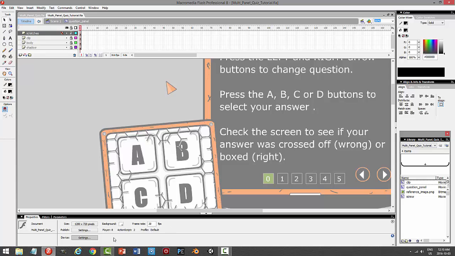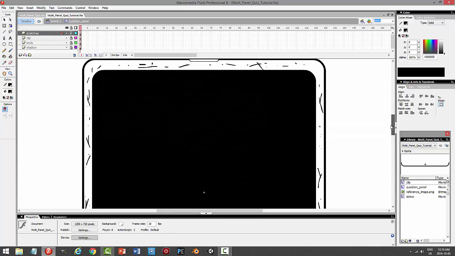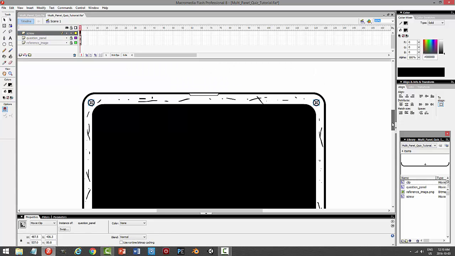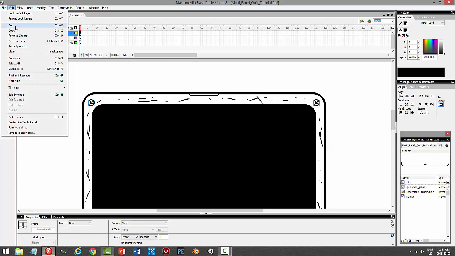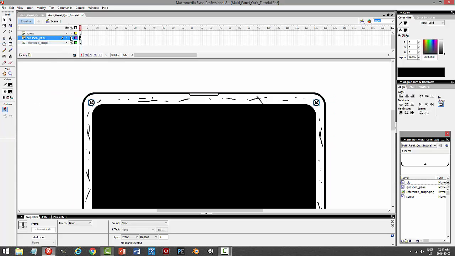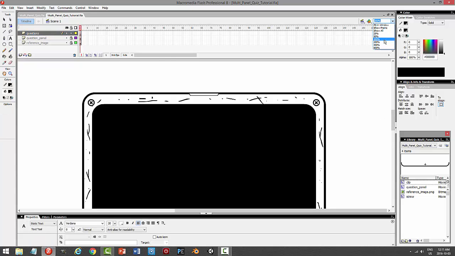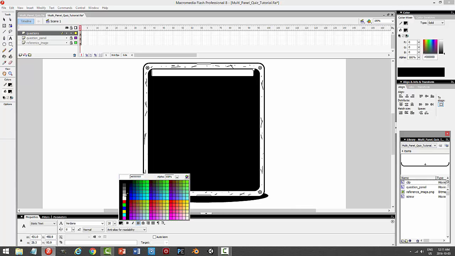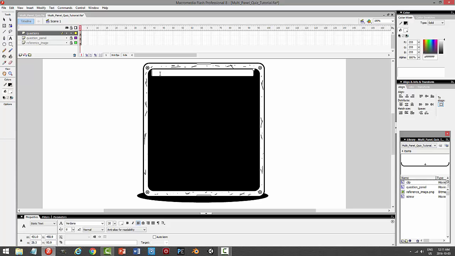Let's go ahead and put some sample text in there right away. Okay, so the way I did that is, in fact, I think I am going to lower those screws down. I'm going to cut them, put them on that layer right there, and I'm going to call this questions. Okay, and we're going to write in this space here. This is going to be white. I'm going to use Verdana, I think, and this is going to be, you know, something like multi-panel quiz. Okay, we'll increase the size. I'm going to center that.